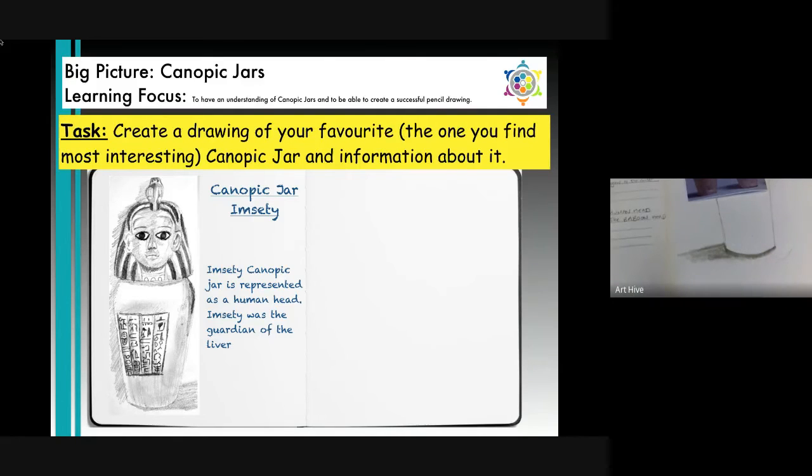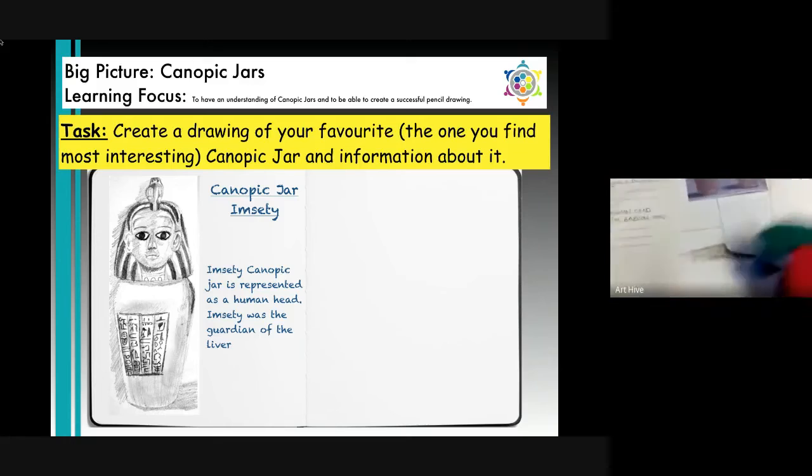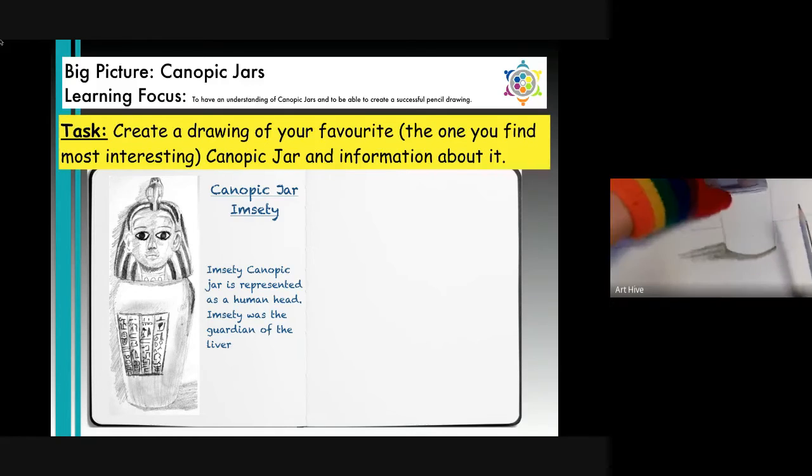It's just a line that goes a couple of centimeters up from the base of what you're drawing to really give the impression that it's on something, and then you could add your shadow up to the edge there if you want to. I'll just complete it here like that. Okay, so there you go. I've had a go at just adding a little bit of a line onto my drawing.